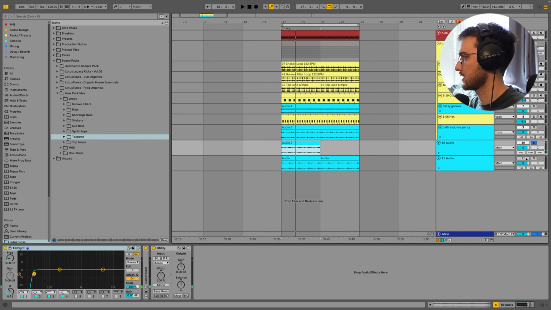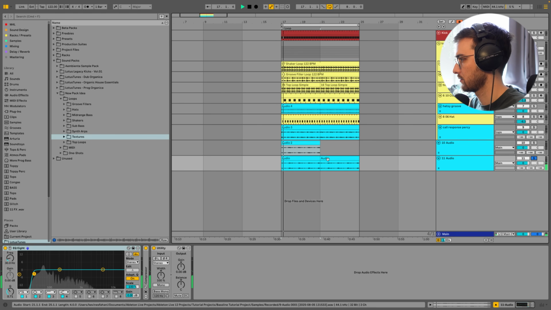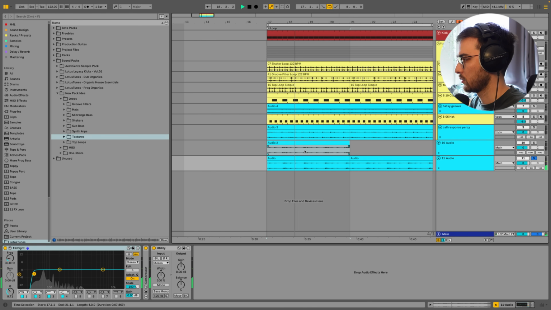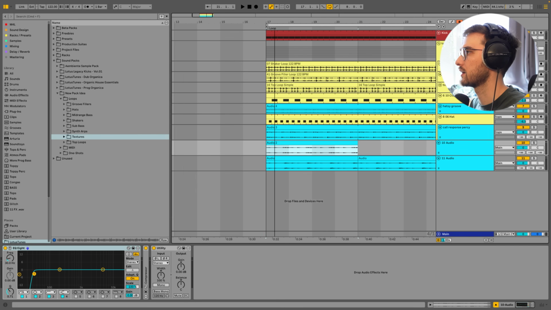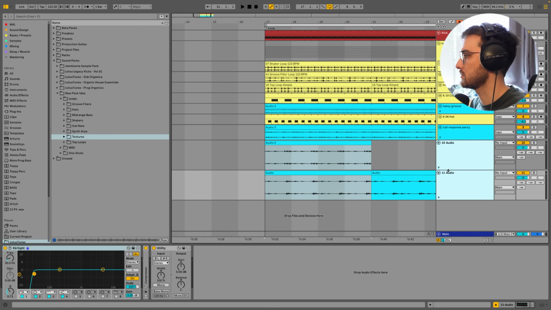Okay, so this would be bass layer 1. And what do we got over here? We got 2 different bass grooves that we can now work with, and I'm going to compile them in a way that feels more unique to me.